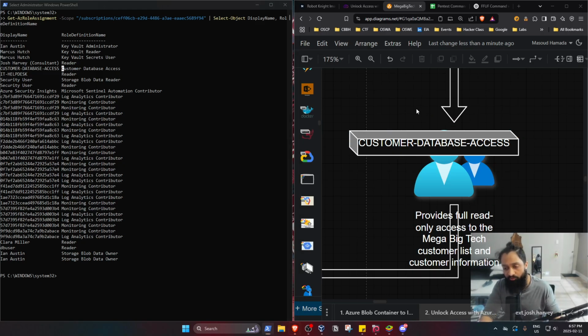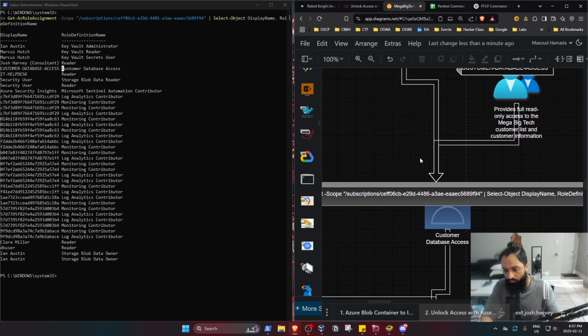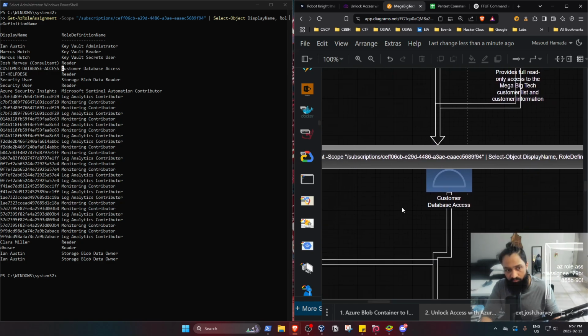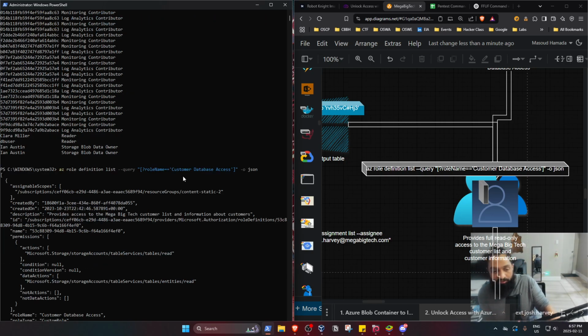And so now using this role name, we can then get the definition of it. And with the definition, we'll be able to see what that role provides as a role that has permissions.